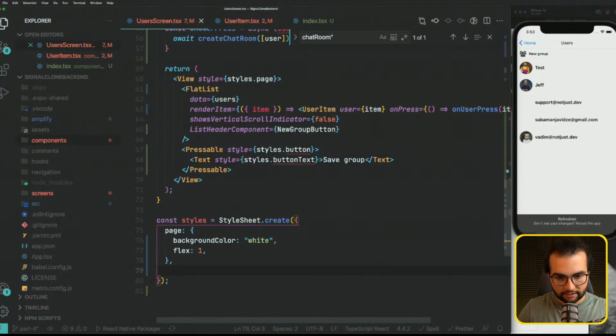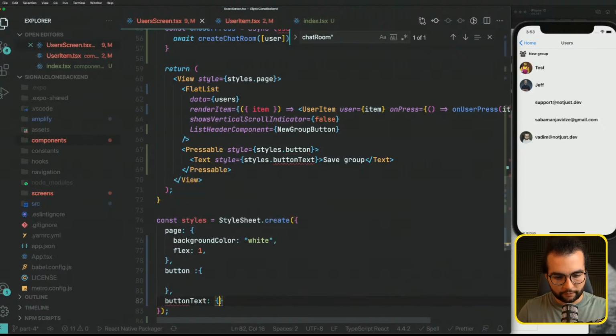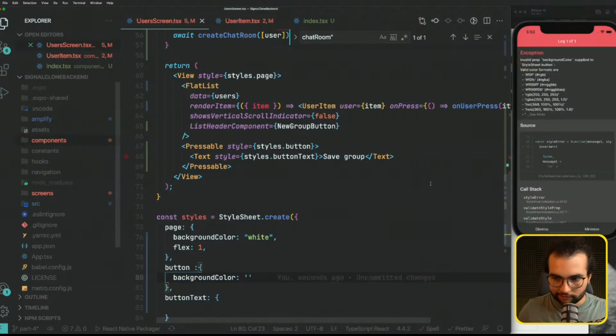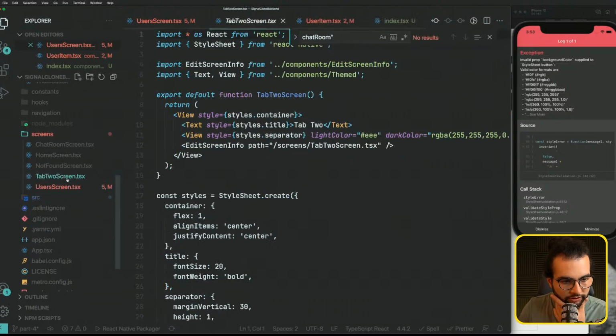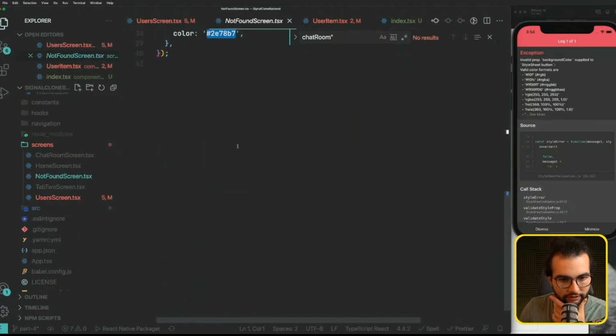Let's add the styles here, button and button text. So the button, first of all, will have a background color. We need that, how is it called? The blue color.